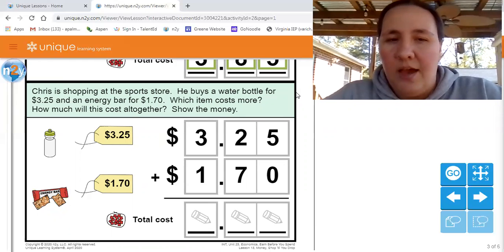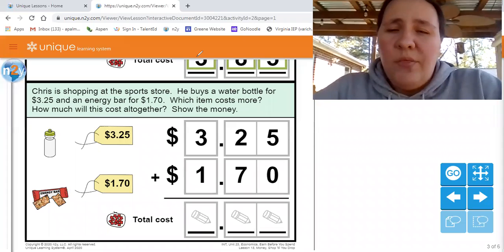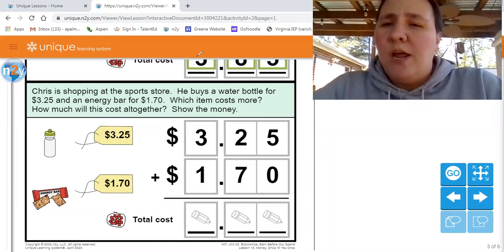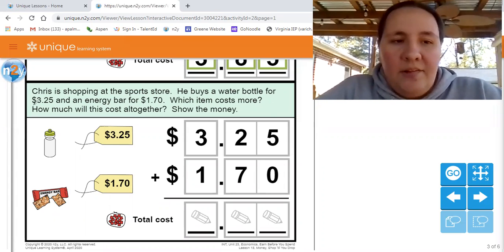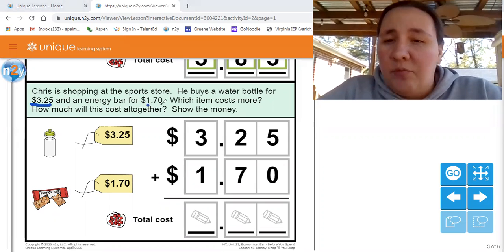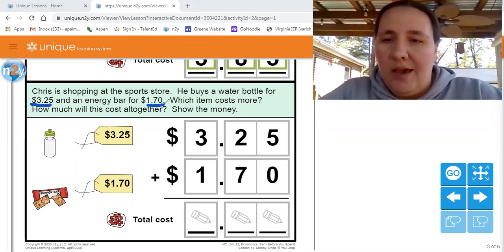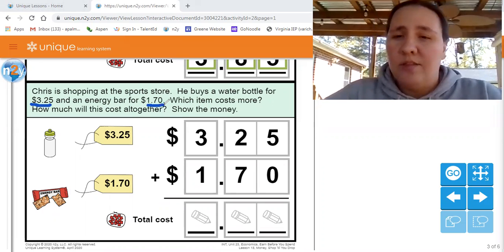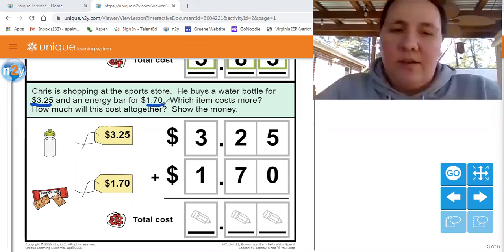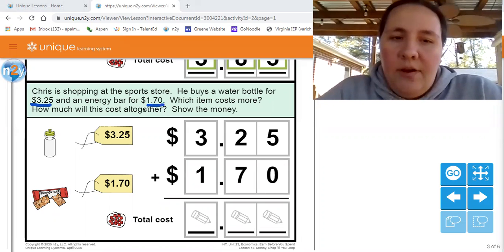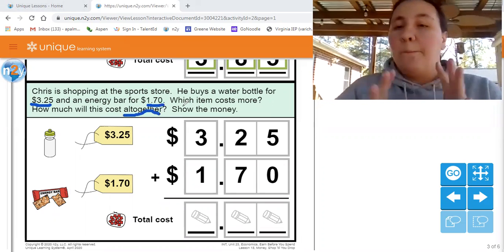Okay. With your finger at home, I want you to tell me some important things. What are the important numbers in this story? Great job. I see some of us pointing to the first big number. Good. And some of us pointing to the second big number. Great job. Okay. What's my word that tells me I'm adding? What's my word for adding? Very good. All together. And which one tells me I want to know the bigger number?